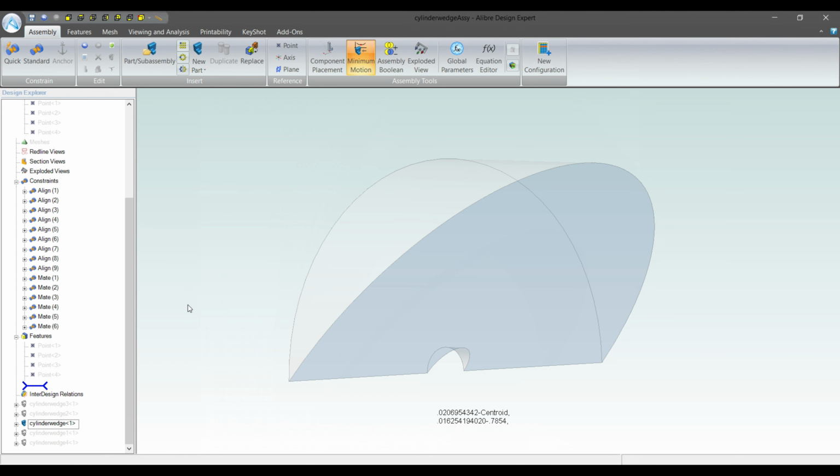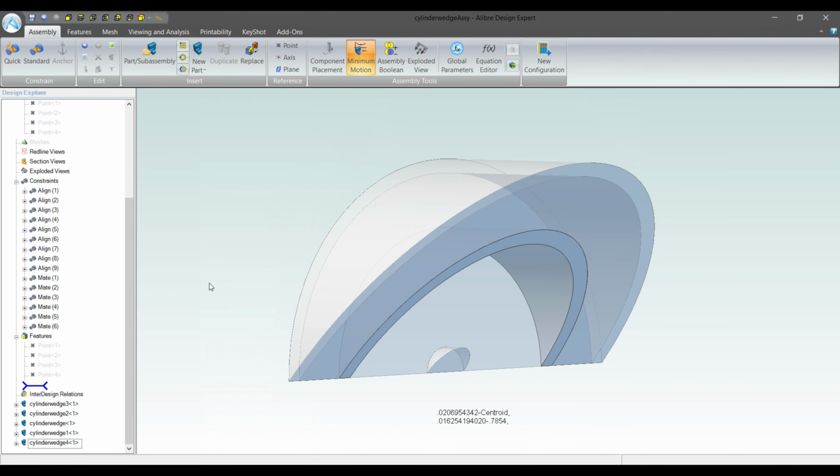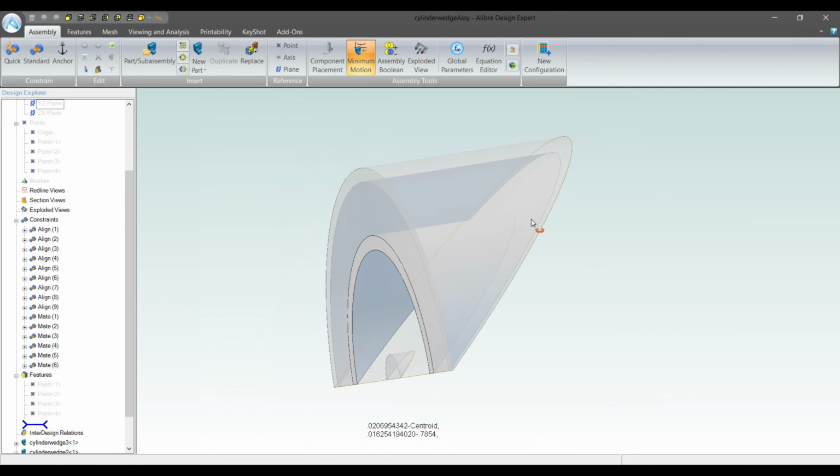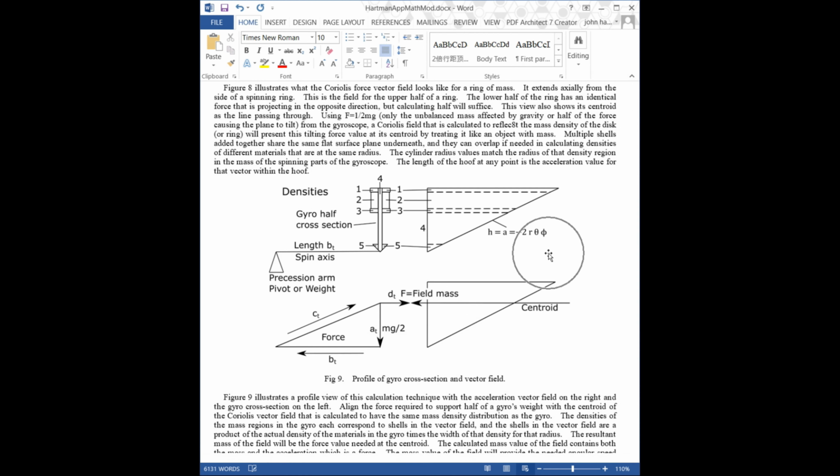This infuses mass into an acceleration field, which makes it a force field, because force equals mass times acceleration. The benefit of this is that it now has a centroid dimension that is the center mass of the force field. As the length of the field changes, thereby becoming more force, this centroid radius dimension does not change, so it becomes possible to calculate what force you need from the gyro at the radius dimension.